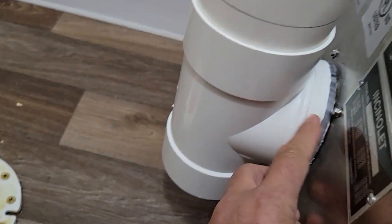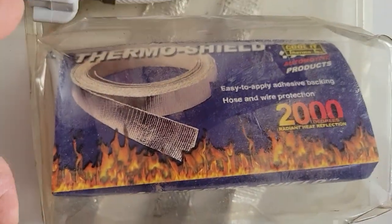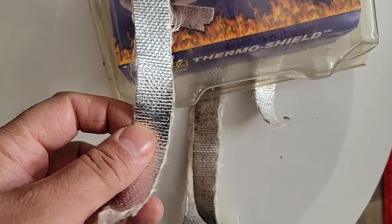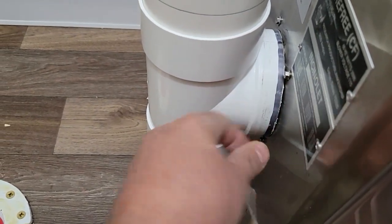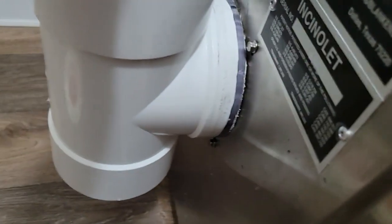So to get this 4 1/4 onto the 4-inch pipe, what I did was I had some of this thermal shield, some metal fiber tape. It's adhesive backed, and I cut it into strips. This will hold up to the heat also. And I wrapped it around the outlet, the metal outlet that this pipe is on. And I built it up with these. I probably have 3 layers of this on there. And it is on there.